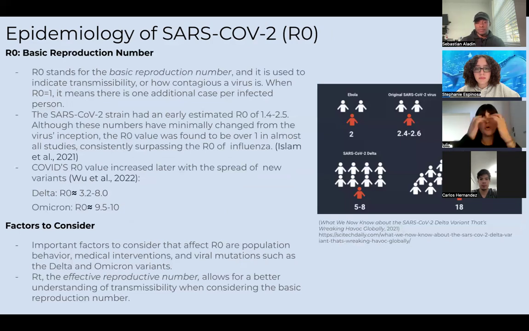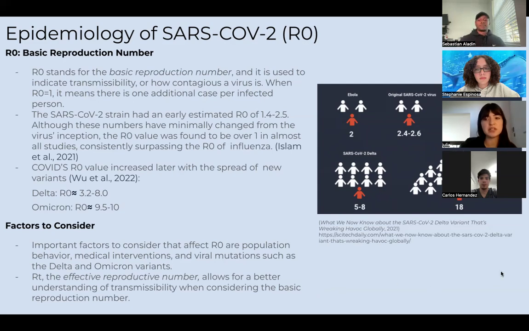One of the most effective ways that we are able to assess the transmissibility of a virus is by using the basic reproduction number, symbolically represented by R0, pronounced R naught. To explain this number with context, when the value equals 1, this means that one person on average will be infected per infectious case.